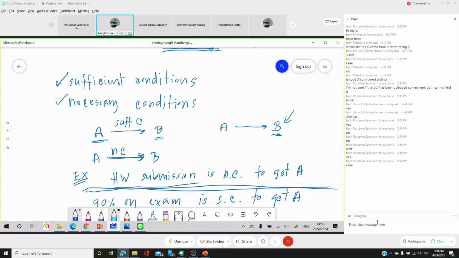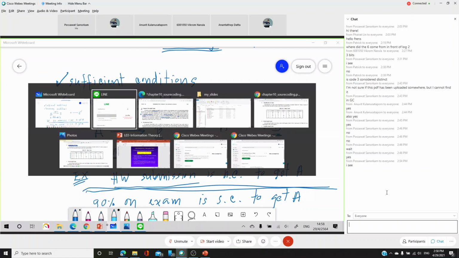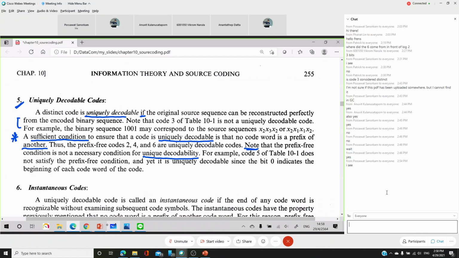Okay. So if you understand that, then we go back to read the definition of uniquely decodable again. Okay, let's start here. A sufficient condition to ensure that the code is uniquely decodable is that no code is a prefix of another.